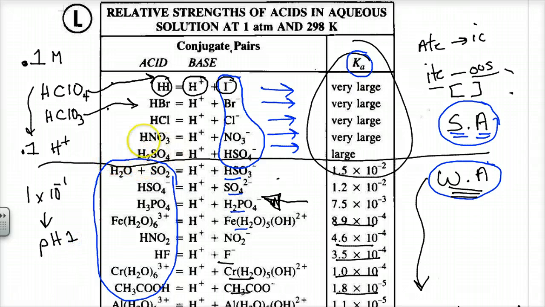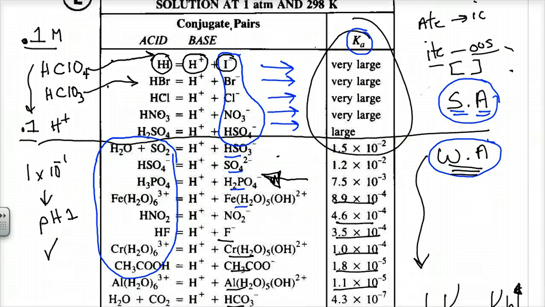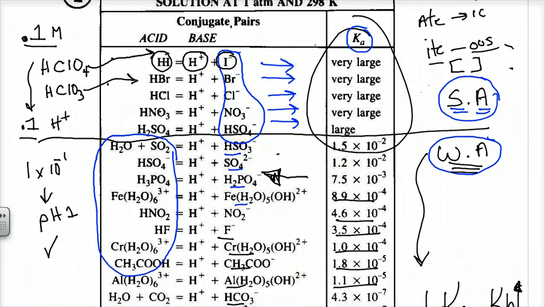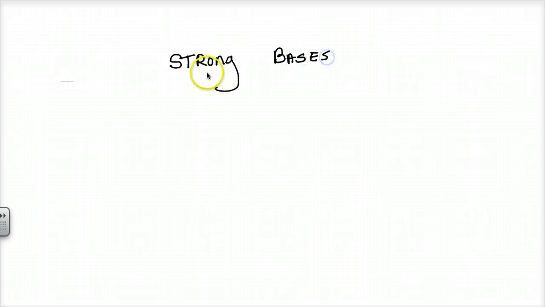If they're weak acids, down here, you cannot just do what we just did here. We can't assume complete dissociation, so therefore we need to do an equilibrium problem, minus x plus x, to figure that out. And you should be able to recognize that. Strong bases, okay, we'll talk about without a table. Strong bases are nothing more than salts of hydroxides.